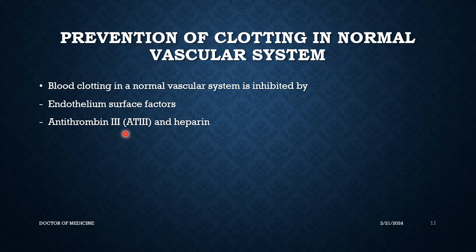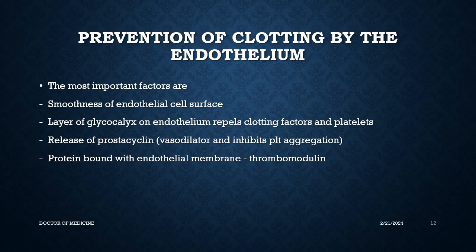Okay, so antithrombin 3 has a main function of inactivating thrombin. So antithrombin 3 will bind to thrombin and inactivate it. On top of inactivating thrombin, it also inactivates other plasma proteins like factors 2, 9, 10, 11, and 12. So we have these important mechanisms set in place. So we have the mechanism which uses antithrombin.